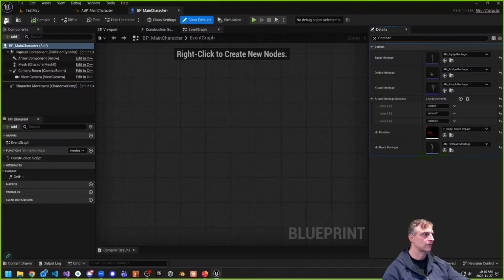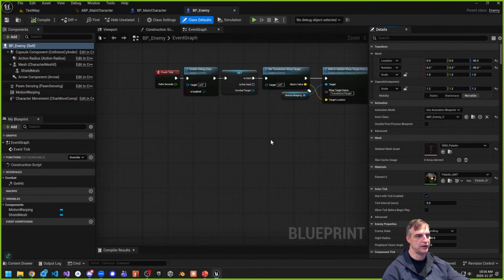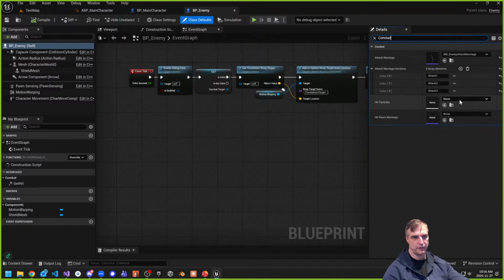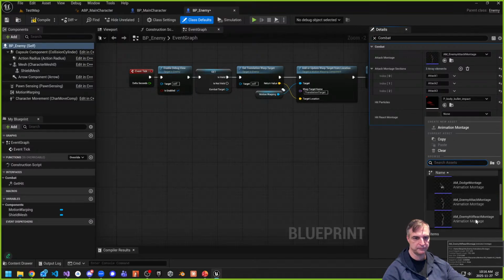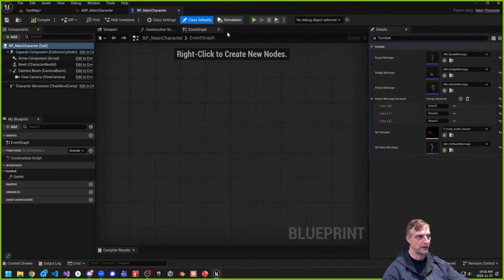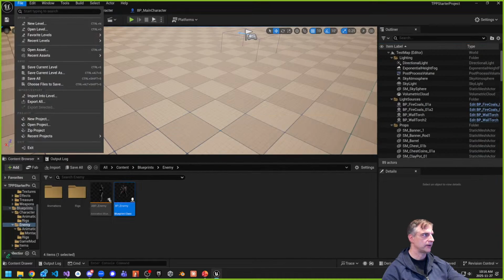Similarly, let's go back to this. Like file, save all. We need to do that too. I want to go to the enemy for a second and do the same thing with the enemy. So the enemy also has that combat section. And they also have the hit particles, same kind of hit particles, blood. And then the hit react montage is the enemy, BP enemy hit react montage. This one. So that's the two that it has. So we want to map those, because otherwise without those we can't move, right? So they're there now. Okay. So we've really mapped the hit react montage. I'm going to save all.